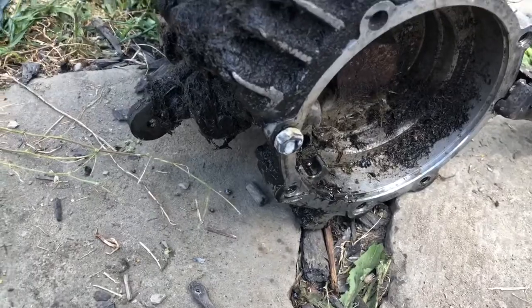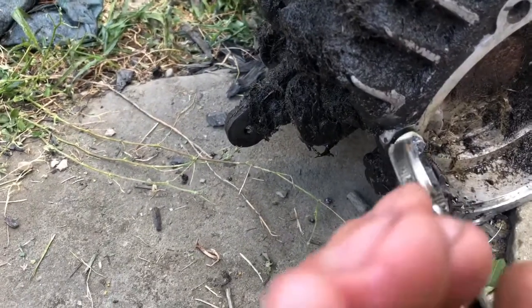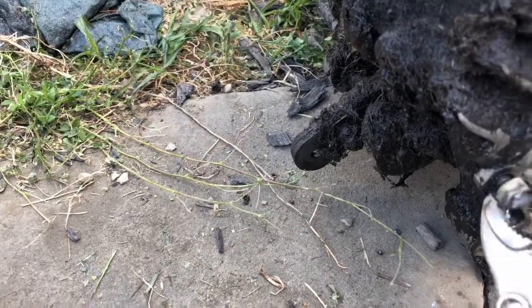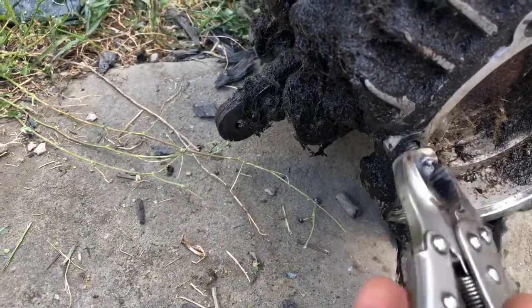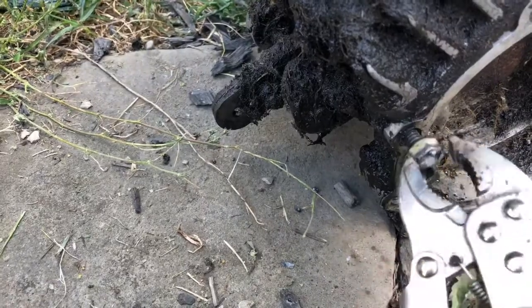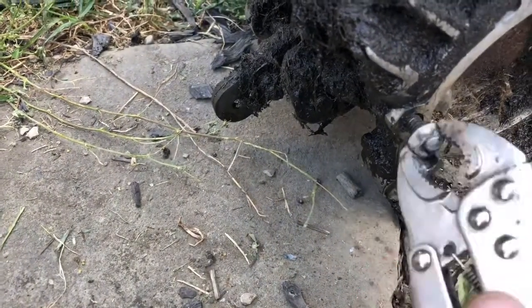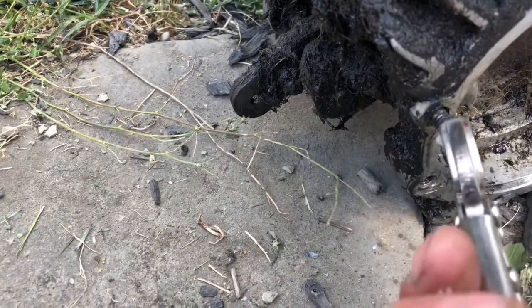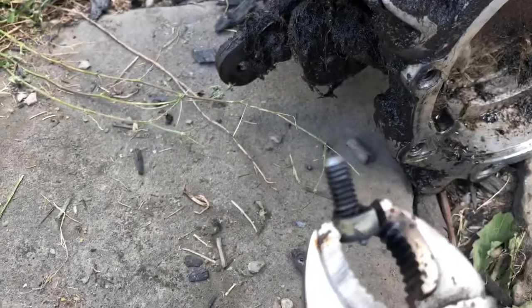Alright, well, I got the first bolt nice and loose, welded on a nut here. It's coming right out. Ironically, I tried getting this thing to turn using a center punch and offsetting it as I hit it around. I tore the bolt up, or what was left of it, but it didn't move at all. And I went and welded this nut on there, and it started turning without me even trying. So it must have shocked it loose. There we go.